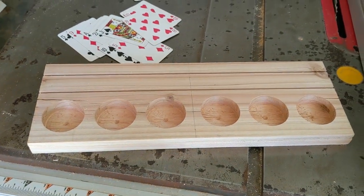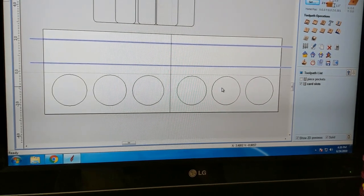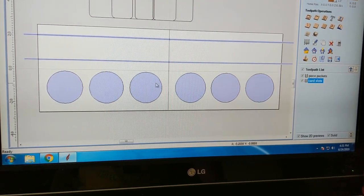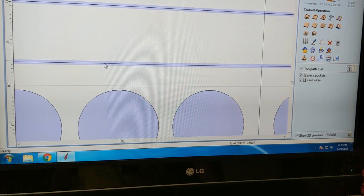Pretty good. Quick rundown of the digital design layout for the CNC process. Parts that are highlighted here represent where the tool will cut. So we've got three holes, all at a 0.7 of an inch depth.